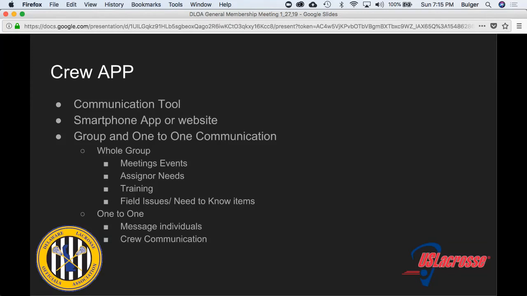The other thing too is it's like a one-to-one. So if I need to text Brett, I've got to actually text him. But if I need to text Fu, and Fu's on my crew, and I don't feel like trying to find his number in the Arbiter, I go on the crew app, message Fu, boom, it's like a text message. I can send messages to my crew. Hey, I'm running a couple of minutes late. Here you go.